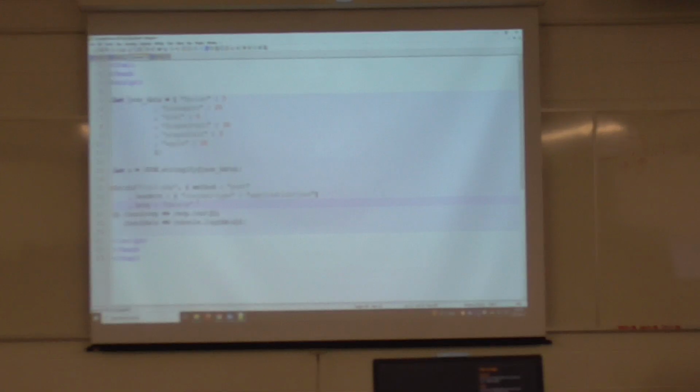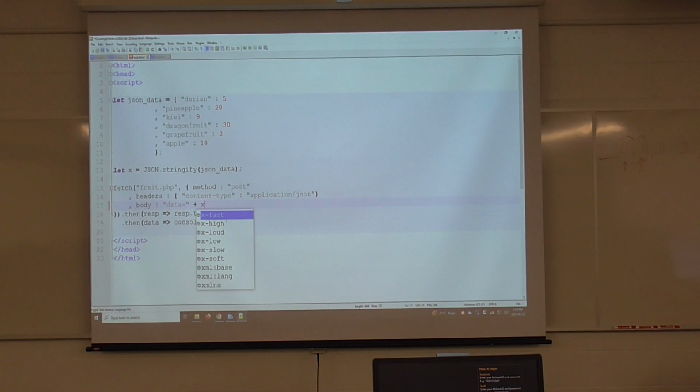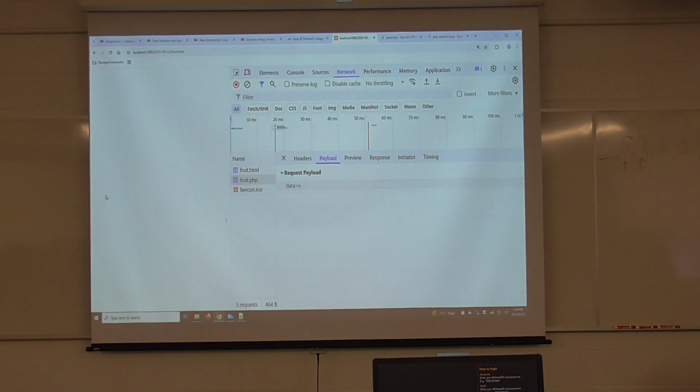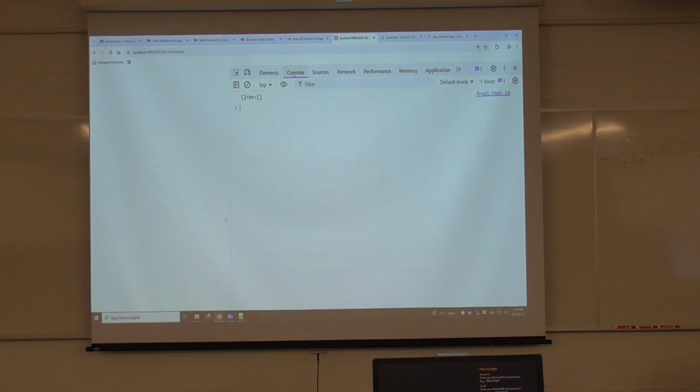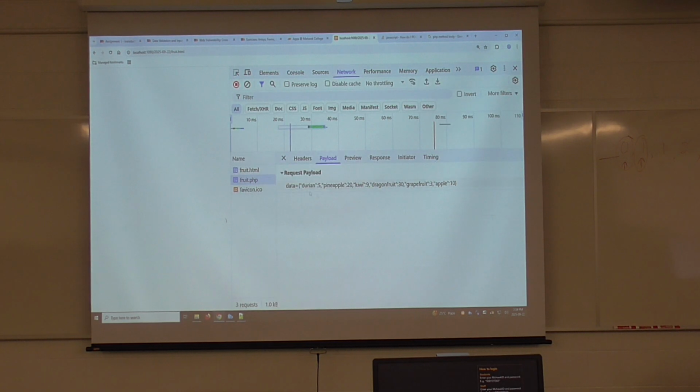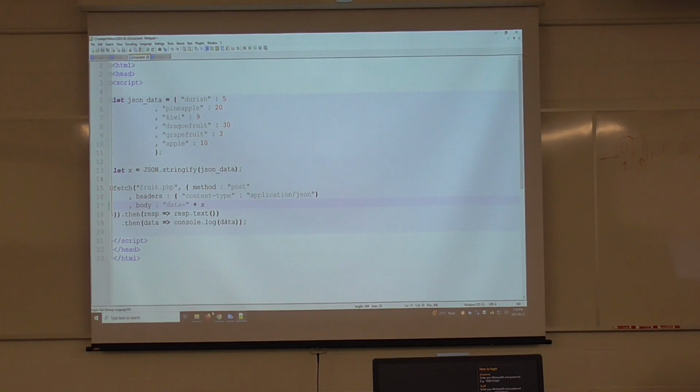Oh. Well, that would be one reason it wasn't working. Try that now. Maybe it will work. Yeah, okay. I just need the thing in PHP to read the method body.